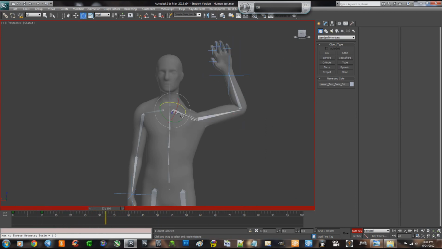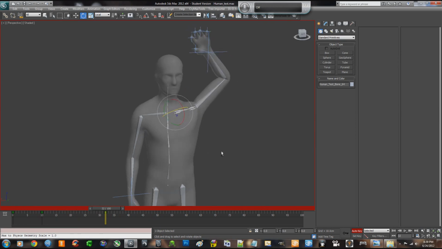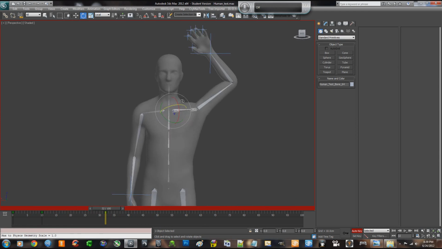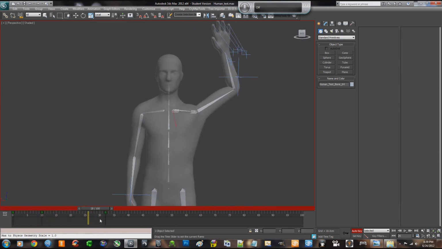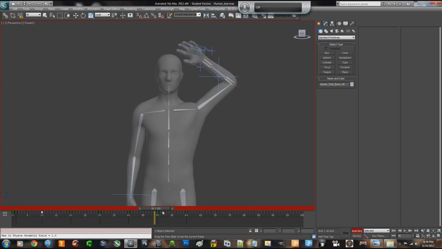Oh, by the way, probably want to lift that shoulder up a little bit so it's more even. Select that bone. And again, I'm not a perfect animator, but make sure you've got all the animation there.